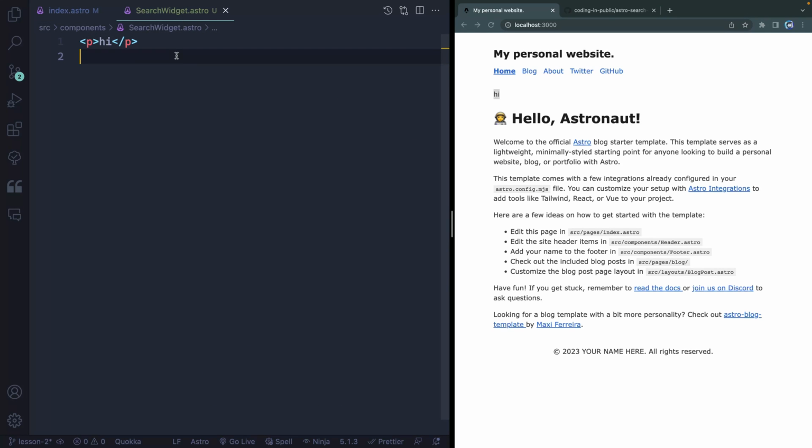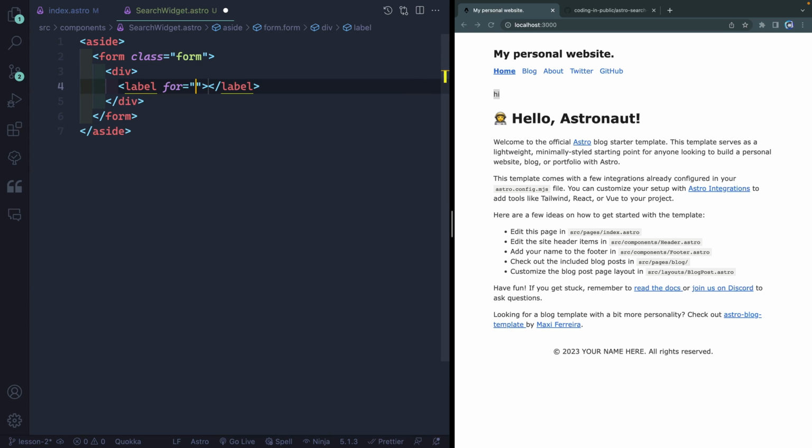I'm going to come over here then, and let's actually template this out the way we want it to look. So I'm going to put this inside of an aside tag, since it's kind of a complementary thing to the main content of the homepage. And then inside here, I'm going to have a form with a class of form, just so we can style it a little bit differently. For now, let's not have an action. And inside here, I'm going to have a couple things. First of all, I'm going to have a div, and this div is going to hold 2 items.